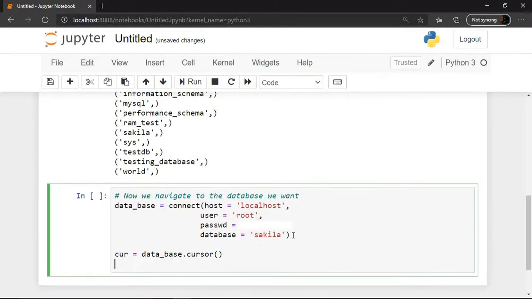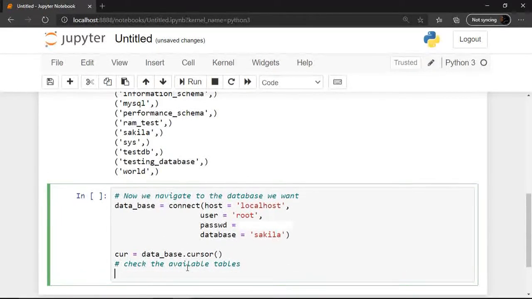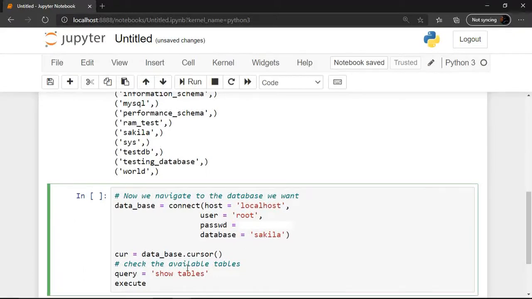So now I would like to check what different tables are available within our Sakila database. So for which, first of all, we need to define a query. Now let's execute it.